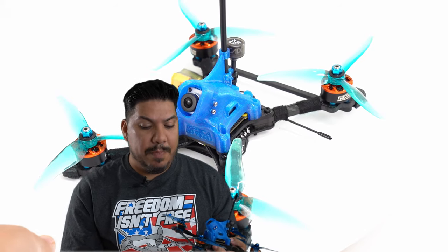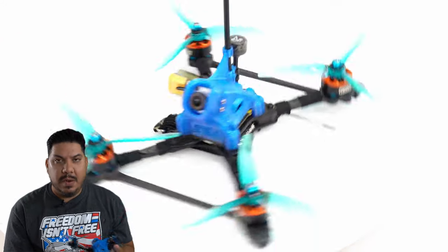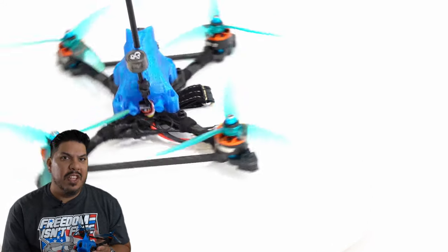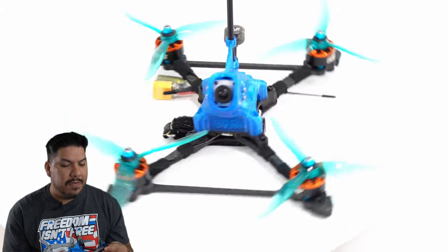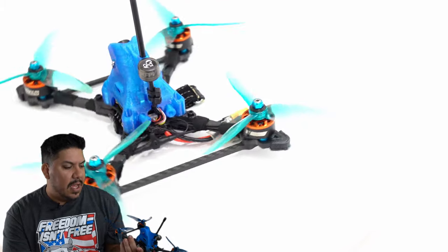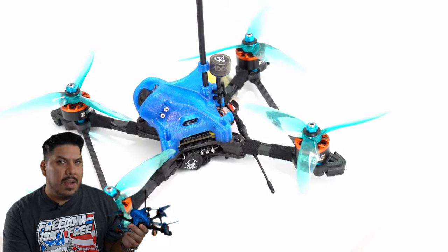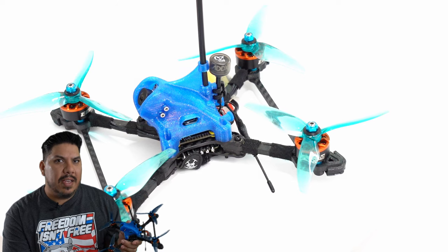So is DJI ready for racing? And that was the question that I wanted to address with this build. I went in thinking there was going to be a little bit too much latency. It was going to be a little bit off-putting, a strange feel. But my goodness. If you look at this at a glance, it doesn't look any different from any other Merica. And that is quite an achievement.